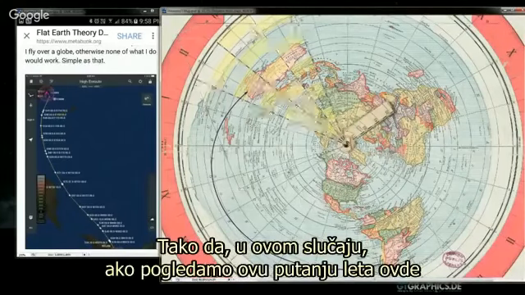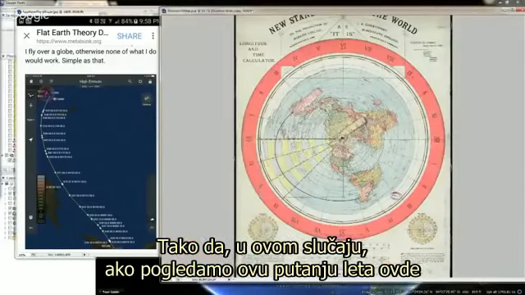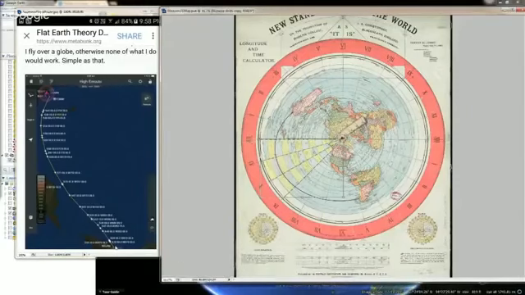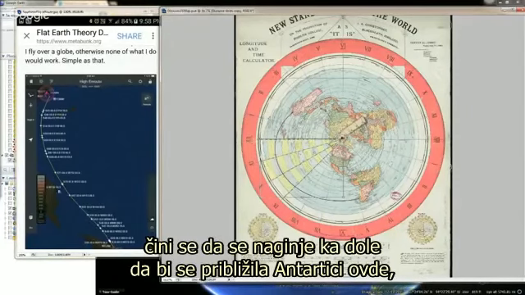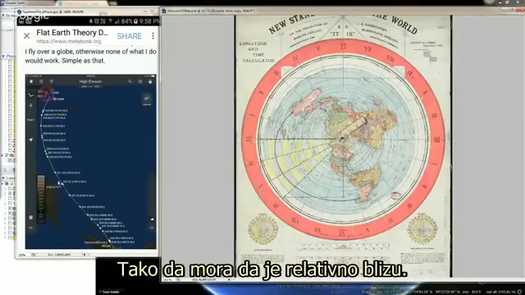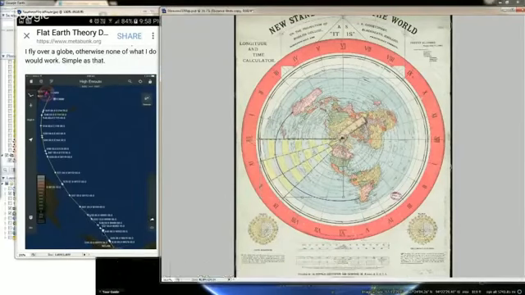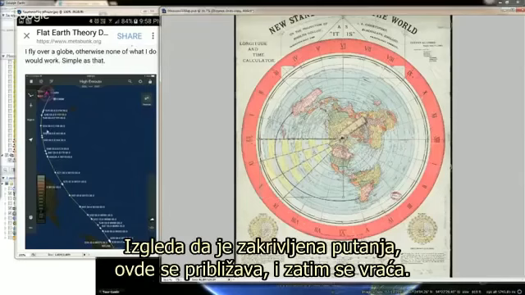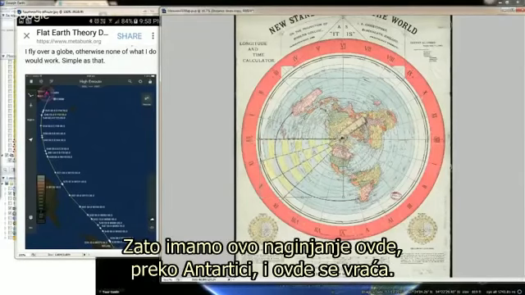So that being the case, if we look at this flight path right here, it looks like it's dipping down a bit to get kind of close to Antarctica right here. Some people have claimed to have looked out the window and seen it and taken pictures of it. So it must get relatively close. So it looks like it's kind of a curved path, gets close here and then swings back up. So that's why I've got this kind of dipping down a bit right here over Antarctica, and coming around this way right here.